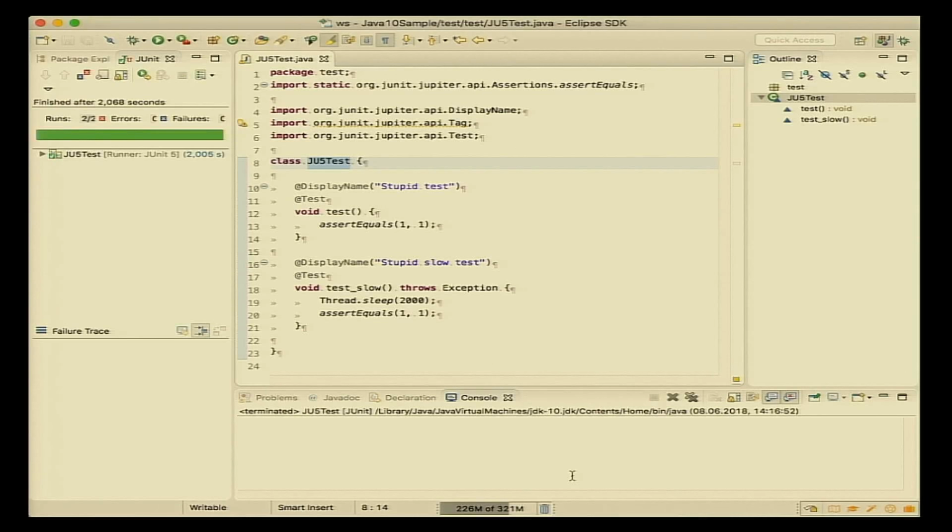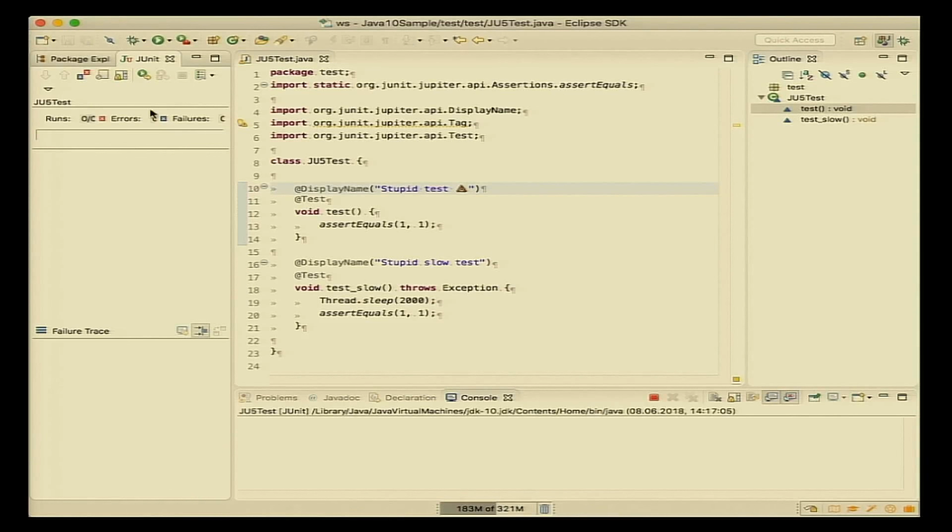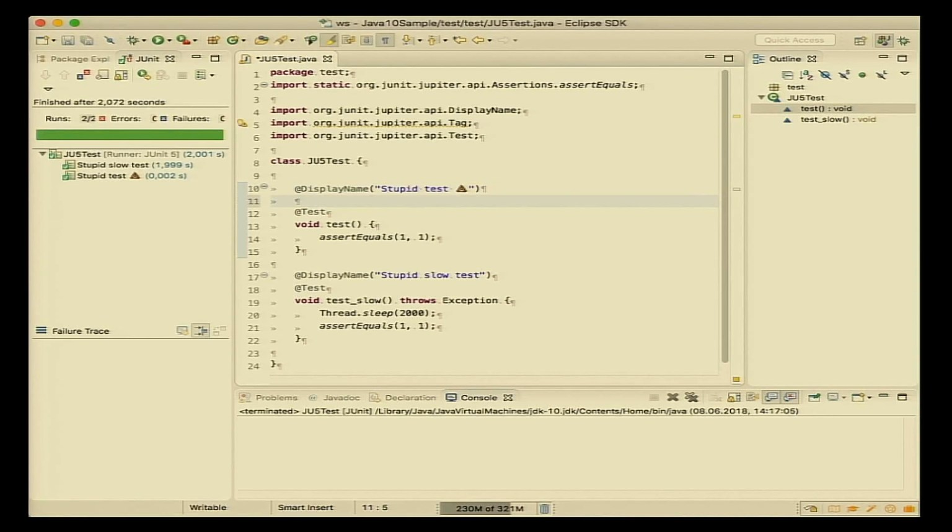For example, you can also add display names for the tests that you want to see here. We can add an emoji, and okay, that's not a real use case for me, but you could do this. You can add tags to your test, so I'm saying you have a slow test or a fast test, plugin test, UI test, whatever.